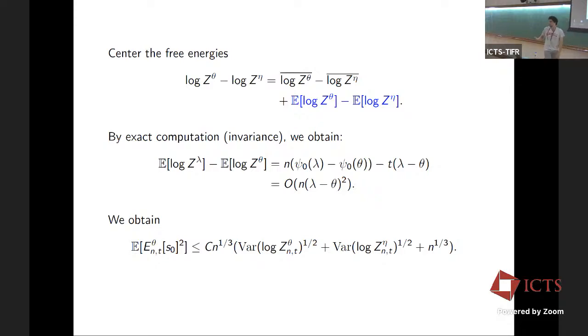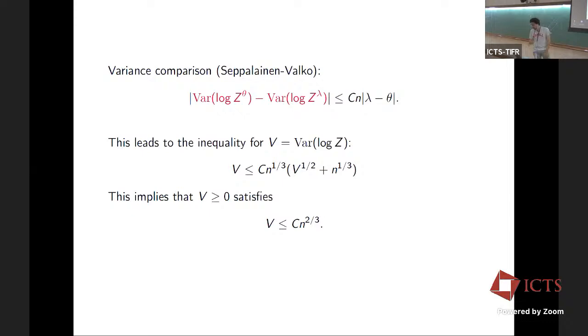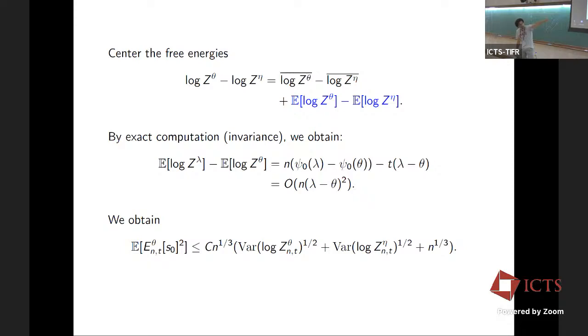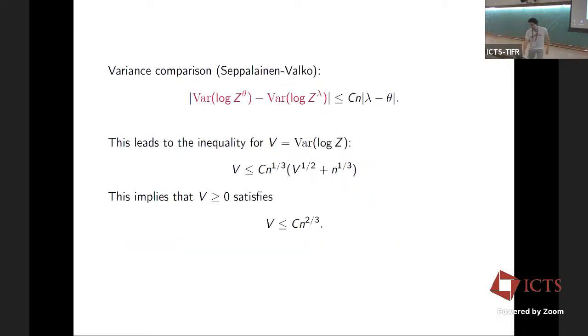That's also monotonicity. So this already appears in Zeppelin and Valko. So it might be, oh my, this is integrable. No, it's actually just for monotonicity that you get this. And so once you deal with this extra term, so I want to change this eta back to theta, then I really have the variance of theta is bounded by n to the 1/3 times v to the 1/2, the variance of theta to the 1/2 plus n to the 1/3. Since v is non-negative, it must be bounded by n to the 2/3.